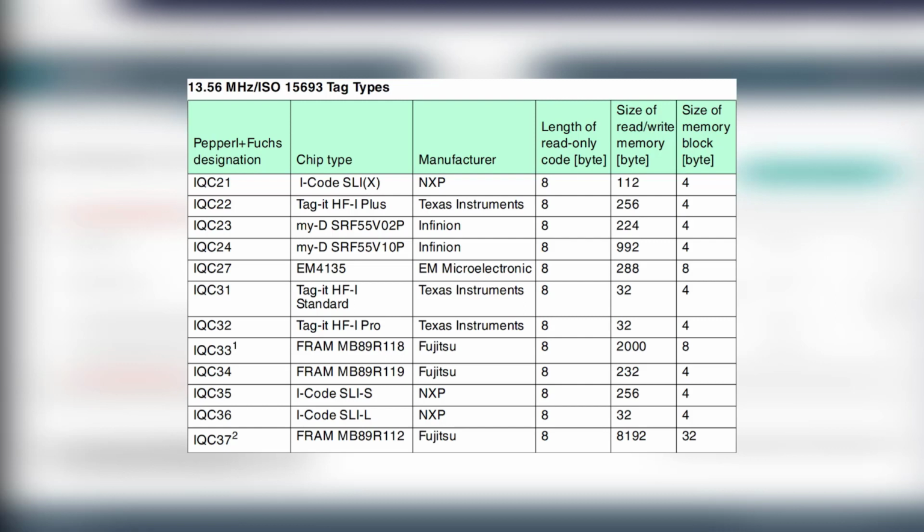So while this table is up, I see that on my tag, the read-only memory is 8 bytes. Again, like it is for all the tags here. And there are 256 bytes of user read-write memory. I hope you see that since I have 256 bytes, I could even start reading data at the relatively high starting position of, let's say, 200. Again, this is okay because it's a multiple of 4.